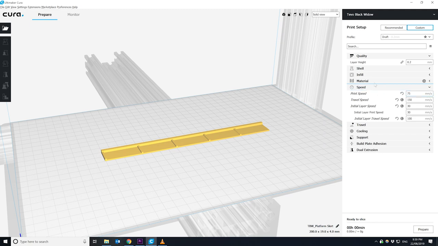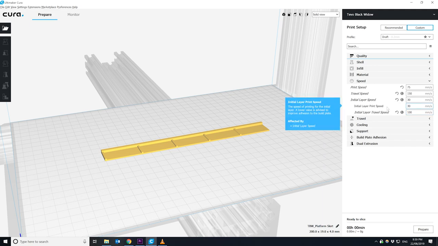So we're going to move on to the speed. Now the speed is the single most important factor involved in 3D printing. If you print something too fast, it is going to rip off the build plate and it is going to ruin your 3D print. So it is important that you go for a slow initial print speed and then you go for a moderate to moderately fast overall print speed. The better the foundation, the better the grip on the build plate, the faster you can print these.